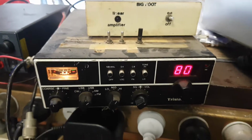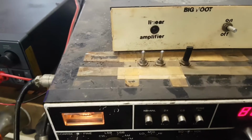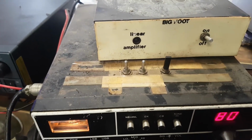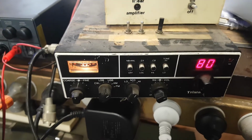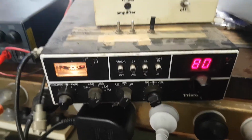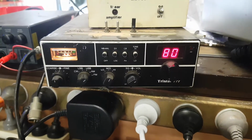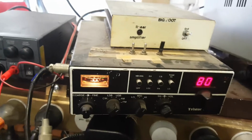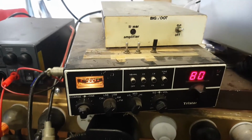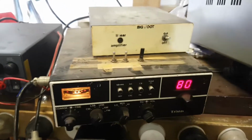Okay, anyone who knows me well enough knows that this here is going to be a new case, clean up on the front. We can fix the scratches on the front panel, but this is what we call a TriStar 777. A mate of mine, Rob, from the UK, who now lives here because we're stuck with him, I reckon he would say this is a UK model, but I'm not sure. I have to check with him.